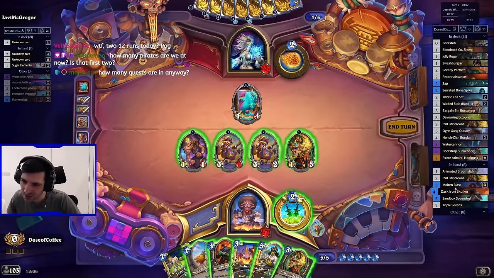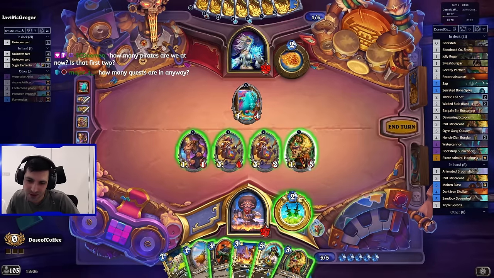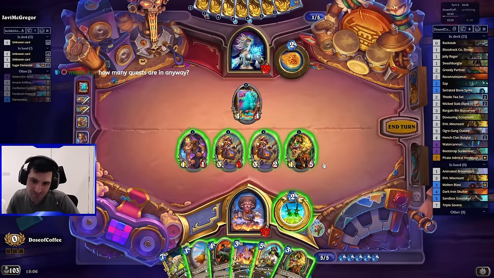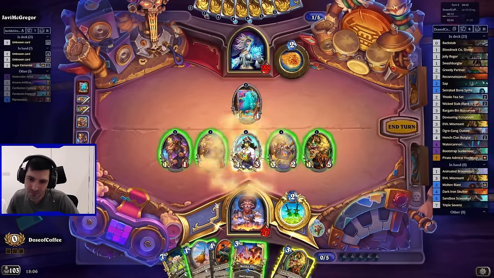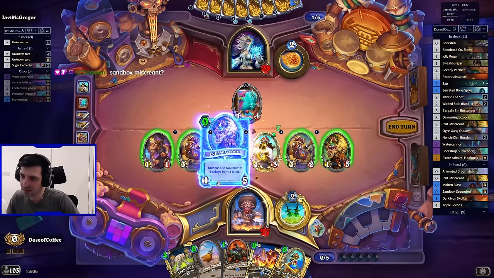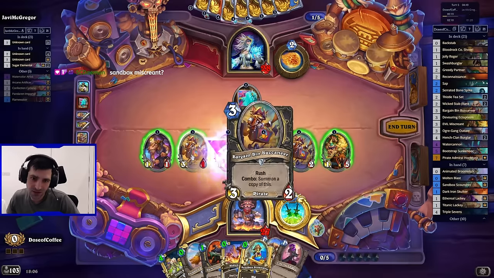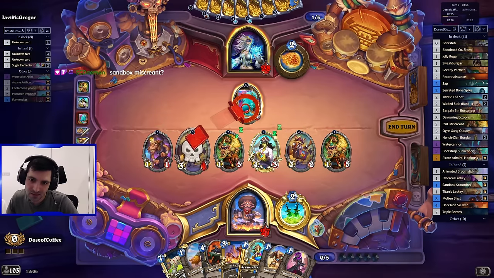Oh, does this count for me? No. This treasure ain't fit for a pirate! Hello? Double Bargain Bin. Miscreant isn't a pirate. Oh, sorry. I understood you.